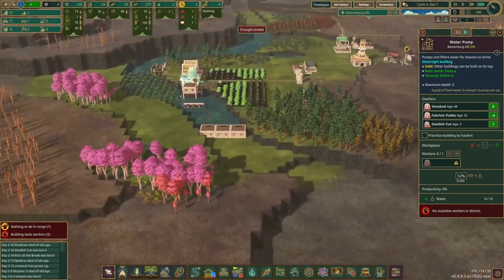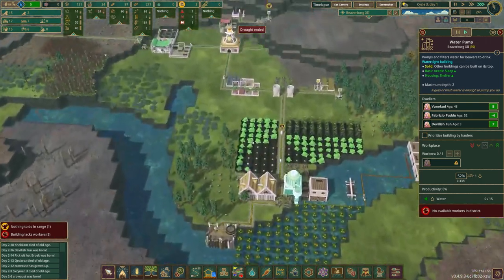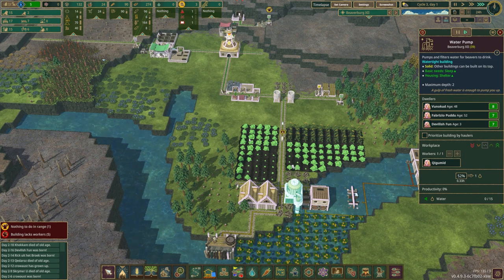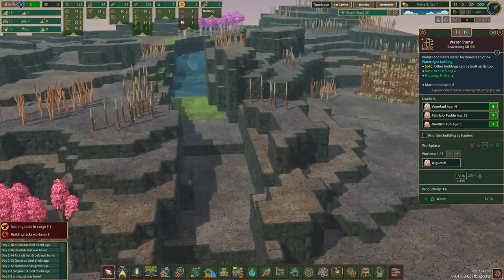Drought is ended. Once the water starts coming down here, I will get rid of this because this is very, very low and I do not want the crops to actually die. So now we just have to wait, as one does, and see how fast this comes down here.